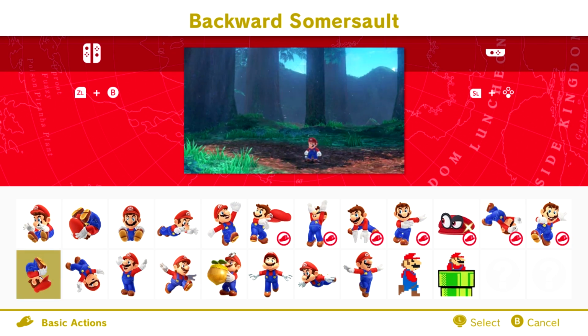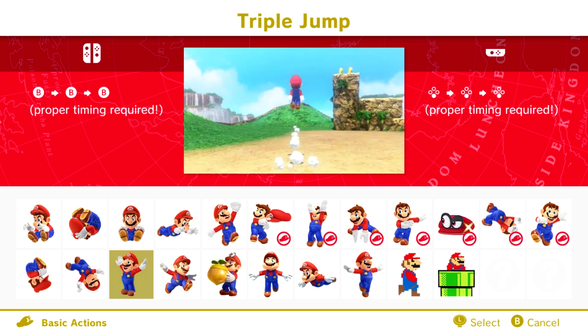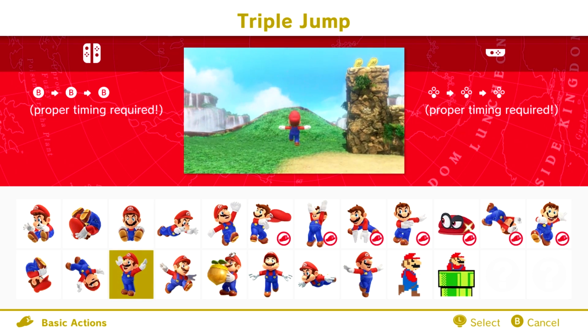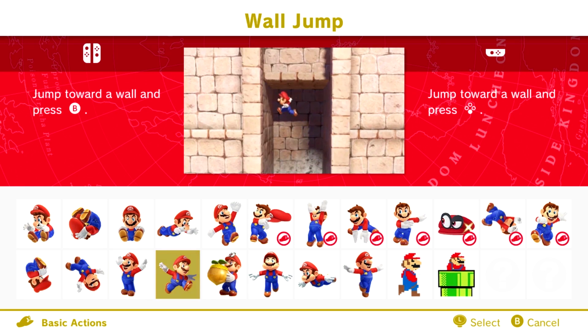Backwards somersault, pretty typical. ZL plus B. Side somersault, left directional plus the B. Tilt in the opposite direction while running, then press. So you can of course side somersault. Triple jump, this is a classic. Just run forward and press B a whole bunch. Proper timing required. It's not that difficult to do. You guys are smart. Wall jumping, jump towards the wall and press B.